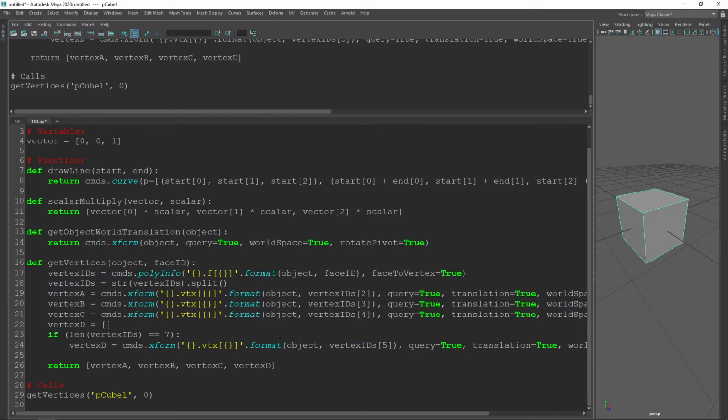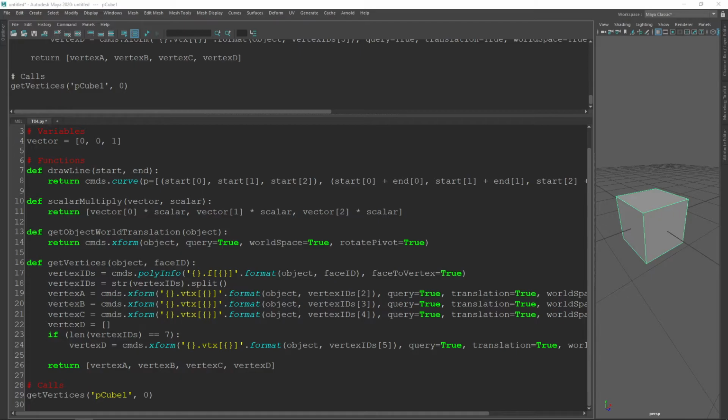And then when we're all done, we just return a new list with all of those elements. It's okay if the 4th vertex is just an empty list here. Later on, when we use this vertex position information, we'll intelligently parse it so that we know that if we only have 3 values here, then we're dealing with a triangle. If we have another value here, then we have a quad. But we just want all the information returned to us. All right, so that is how that function works.